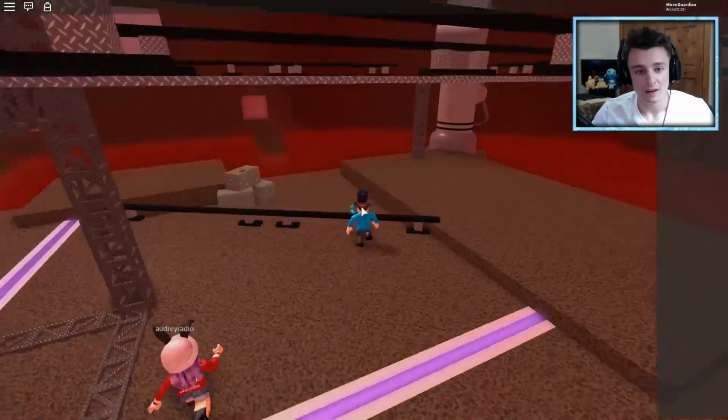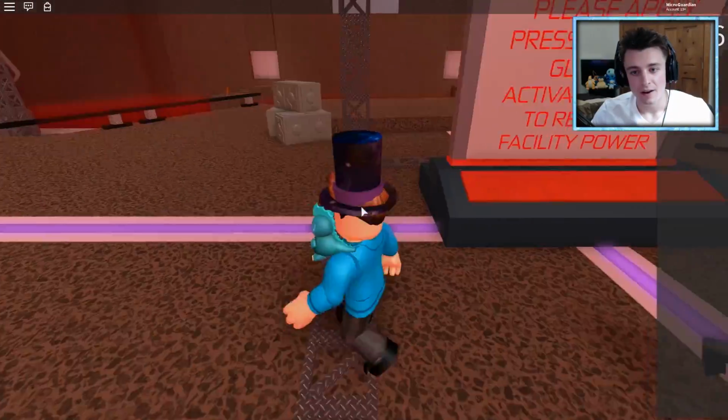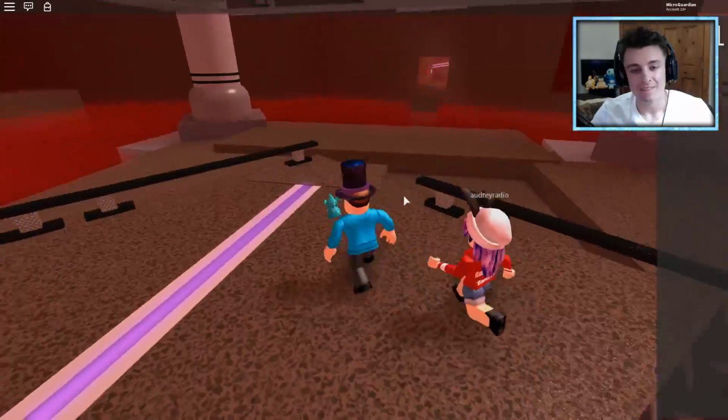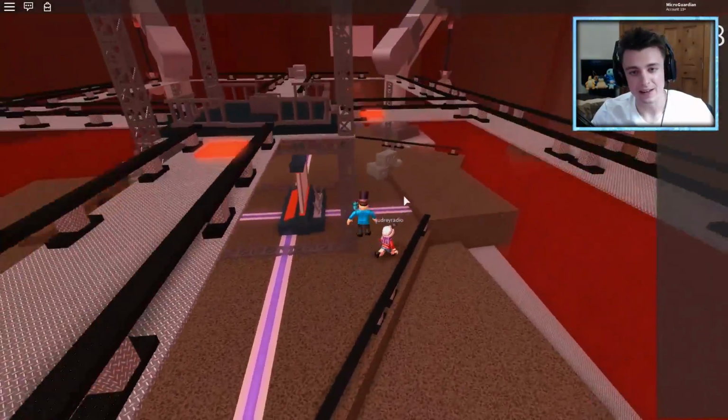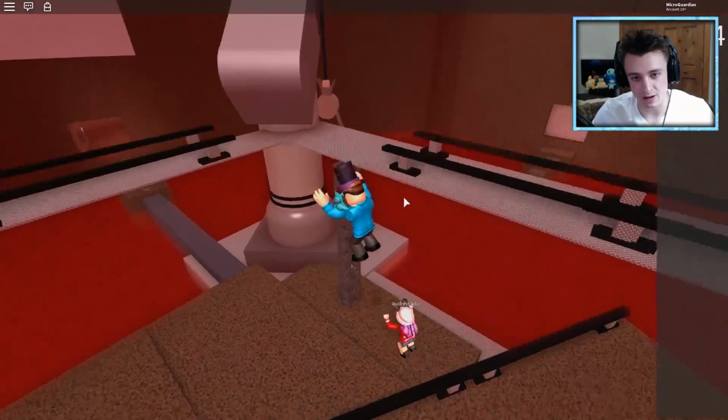Okay. Yeah. Wait. Please apply pressure to all glowing activation pads to restore facility power. Where are the glowing activation pads? Oh, there's two up here. Oh, okay. We gotta climb up. That's easy. Oh, I think depending on how many people are playing this game, that's how many activation pads and stuff there are. Uh-huh.